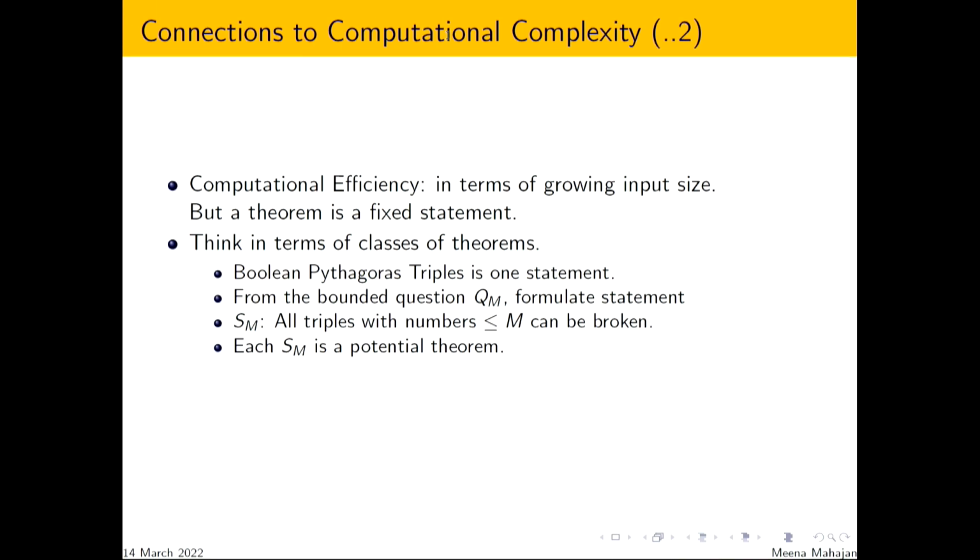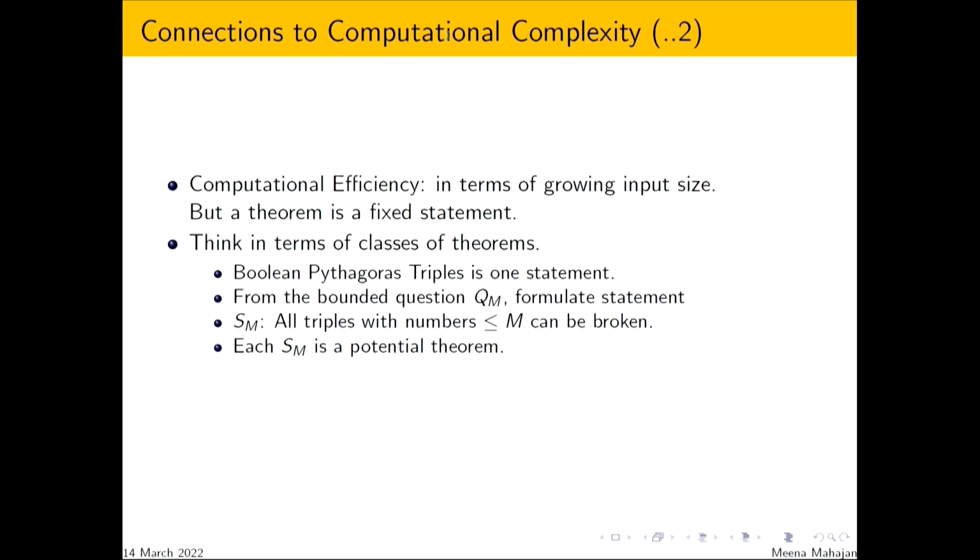Has the theorem size changed? It looks like you still have just one statement, and in that one statement, one number. Maybe you require a few more bits to write a larger number. The size probably has not changed significantly, is what it appears like. But it turns out that when you start writing these things carefully, you write down the constraints that should be satisfied in the logical language that we have chosen, for instance, propositional satisfiability, then this number n plays a much more significant role. The number of clauses that you will generate depends on n.